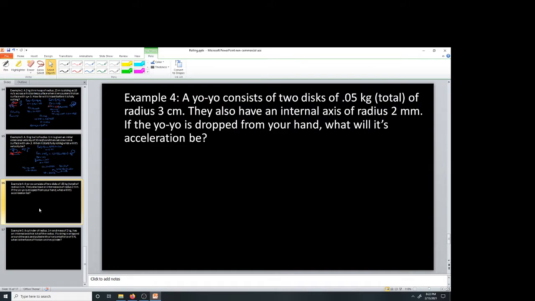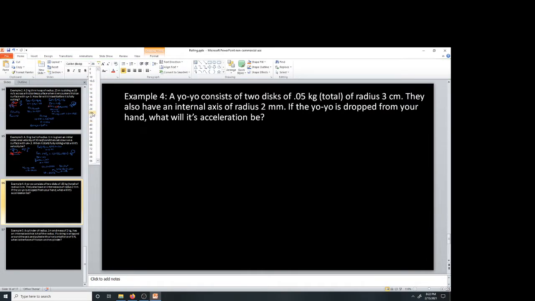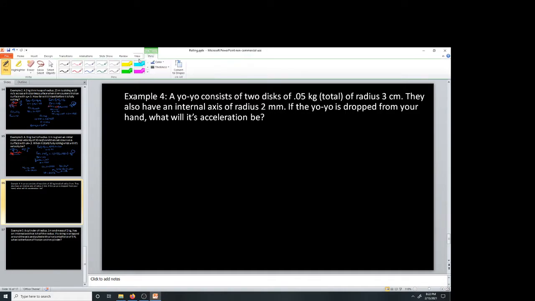Okay. The yo-yo problems. These are some of my favorite things because they're so different from what you expect. Make that a little smaller, give myself a little more room to work here. So we got a yo-yo. The two discs part is not something you should be paying very close attention to. Because the yo-yo just has a break in the middle, you can treat the two discs as if they're one disc that's got the total mass of 0.05, right? So you've got this disc, and you've got a little axis in the middle, and the rope is acting right here. And that's the tension in the rope.